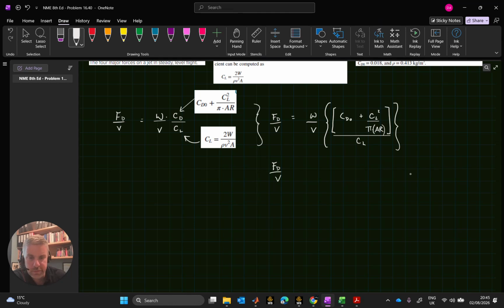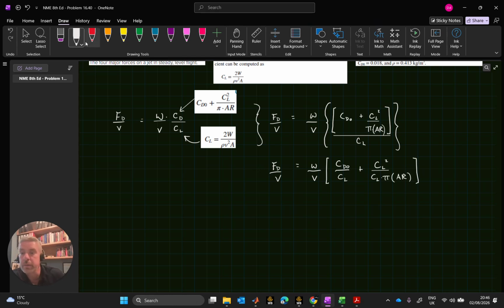So let's bring it on down to the next line and let's go on. F sub D over V is equal to W over V, and let's try to simplify this by bringing the CL into both terms. So I'll probably revert to a square bracket. Let's go for C sub DO over C sub L. So that's going into the first term. Plus, let's bring it now into the second term. So where we have a numerator and a denominator, and the numerator itself is a fraction of a numerator and denominator, we combine the two denominators. So this will be C sub L squared over C sub L by pi by AR.